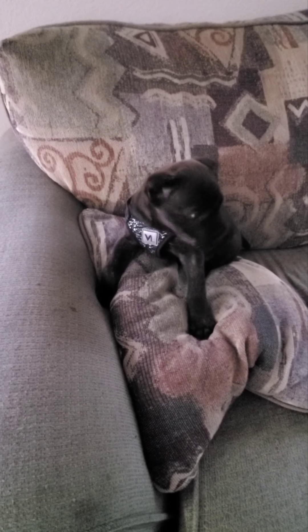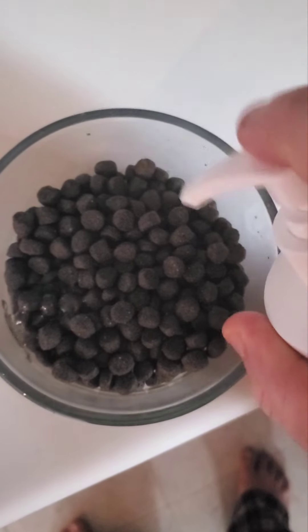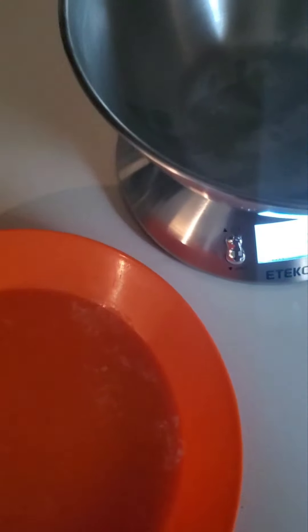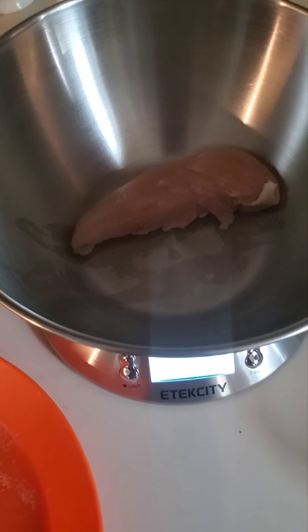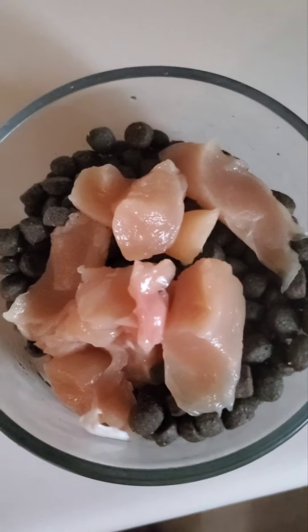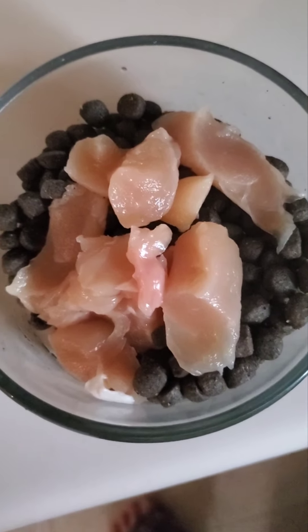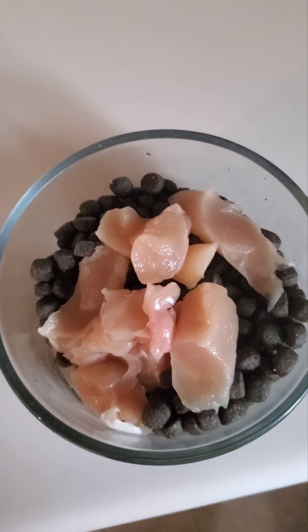It's time to make Bella's food for the day. I've got her Victor kibble, a good pump of omega fish oil, and I'm cutting up some chicken breast to add to it. Typically she'd get an ounce of meat a day, but she didn't get any meat yesterday so we're giving her 2.2 ounces this morning. I want to keep mixing kibble and raw together to make sure she gets the nutrients she needs as a puppy.